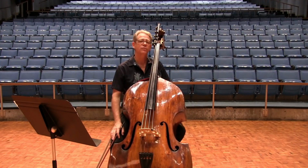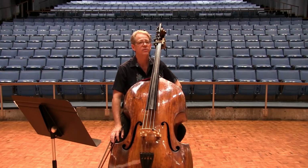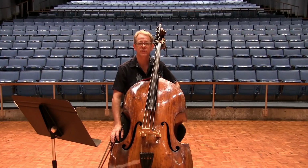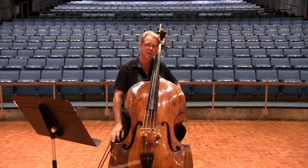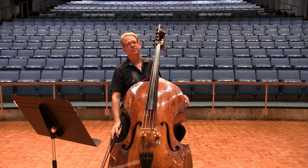In measures 259 through 260 and 266 through 267, show the note length difference between the 8th note followed by a 16th rest and the dotted 8th note. I would suggest doing a bow retake for the shorter 8th note followed by a 16th rest, but a hooked bowing for the longer dotted 8th.